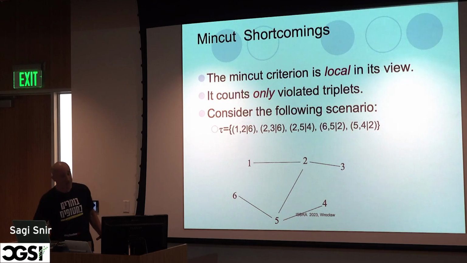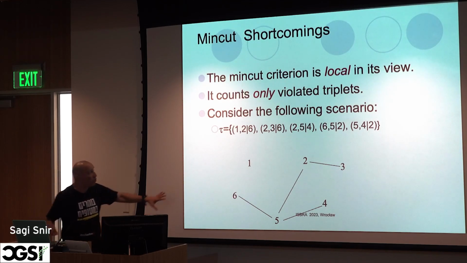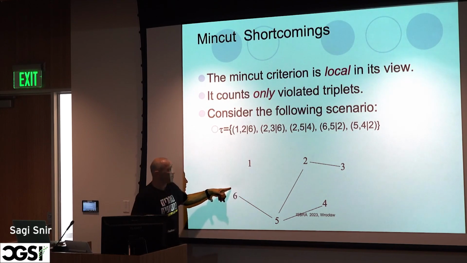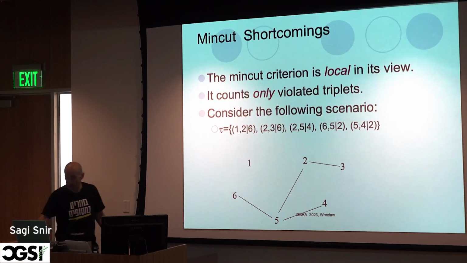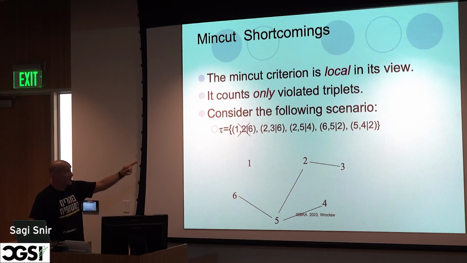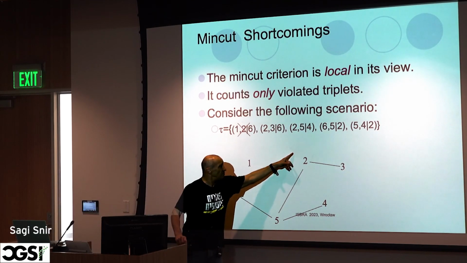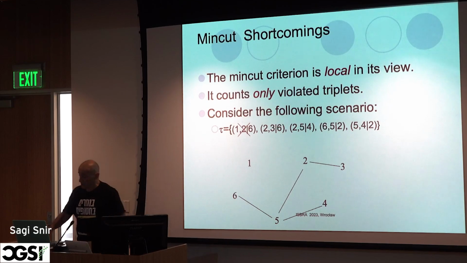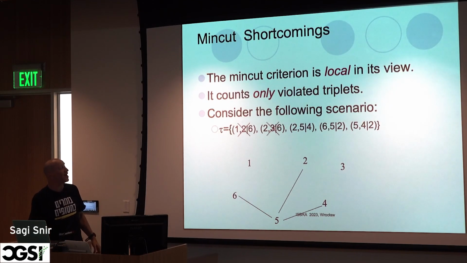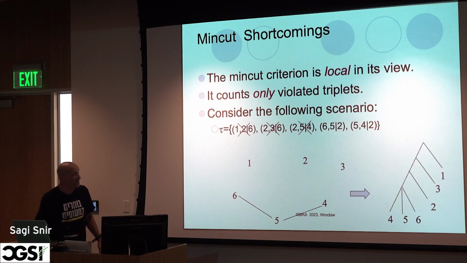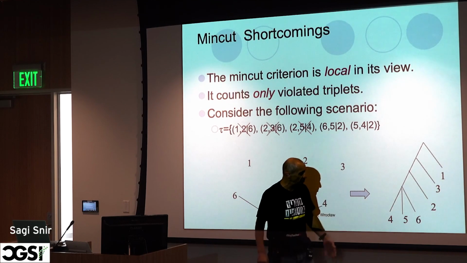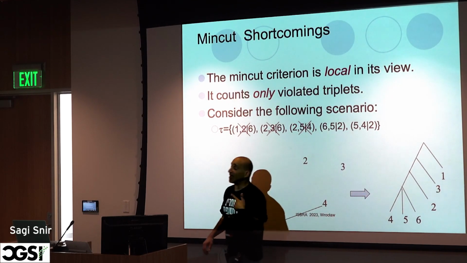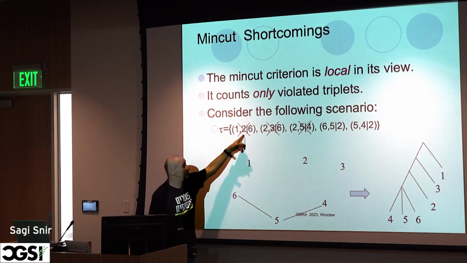So let's apply now the MinCut heuristic. We partition one. So we just violate this triplet. We partition one, we hang it on one side, and then move on to the rest. We violated this one because we separated one from two, where one and two need to be together. And now we continue, and we violate another triplet, and another triplet, and that's it. You satisfy these guys, but this tree is not binary anyway. So this is the resulting tree that is represented by this approach.